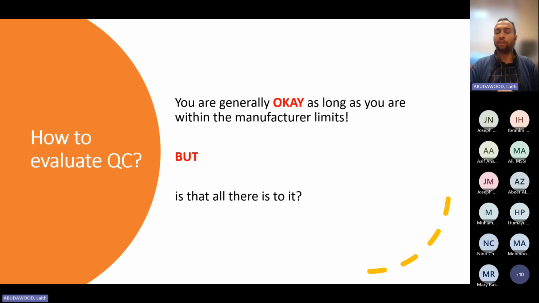So how do I know if I have a shift of 1 or 2 seconds, for example, in my PT? How do I know if I have a shift of 4 or 5 seconds in my APTT? My analyzer is reading prolonged readings of 4 or 5 seconds. Okay, maybe you are still within manufacturer range. So how do I know then if I have a shift in the performance or no?